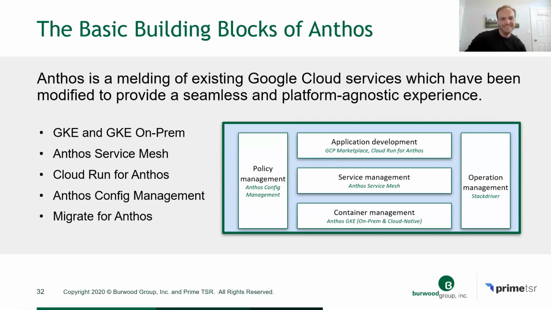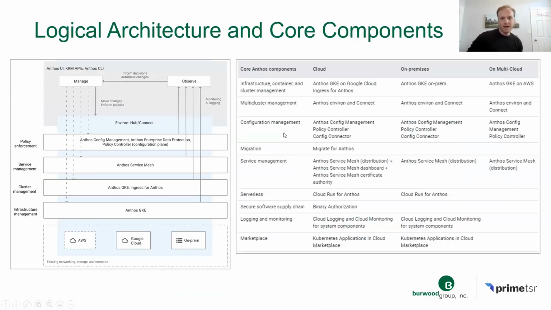You go ahead, Ed. So I'm not going to dive into this too much, but at a high level, this is what an Anthos architecture would look like. Again, it abstracts away the hardware, and it allows you to observe everything that's going on below the system, and it makes updates based on that to your system in terms of hardware power and monitoring alerts and just optimizing and moving your workloads around. But again, I'm going to leave this at a high level. The slide is complicated enough to look at.